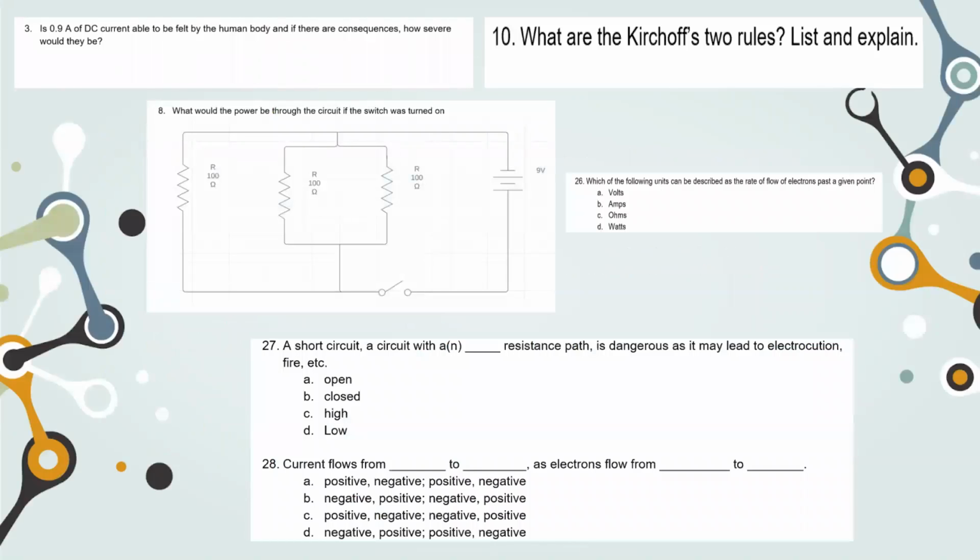Tony, next slide, please. So here are some examples. If you see number 3, they're going to ask you whether 0.9 ampere of DC current can be felt by the human body and if there are consequences. So yes, the answer is yes. You're going to feel it and you'll most probably even die. So know the characteristics and hazards as I mentioned.